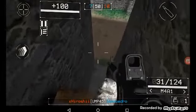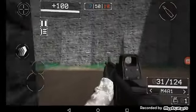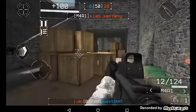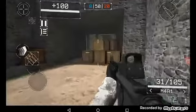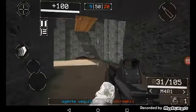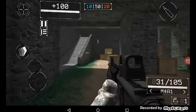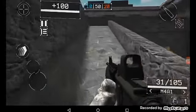Oh, I thought you'd just fall down to your death, but no, there's a ladder here, so yeah, who cares? There's some good spots in this game, which is kind of cool, but kind of bad at the same time, because when you're playing online games, people just stand in a wall and kill you. That's happened to me. Didn't we just have like 10 points not too long ago? Dude. Or am I just tripping?